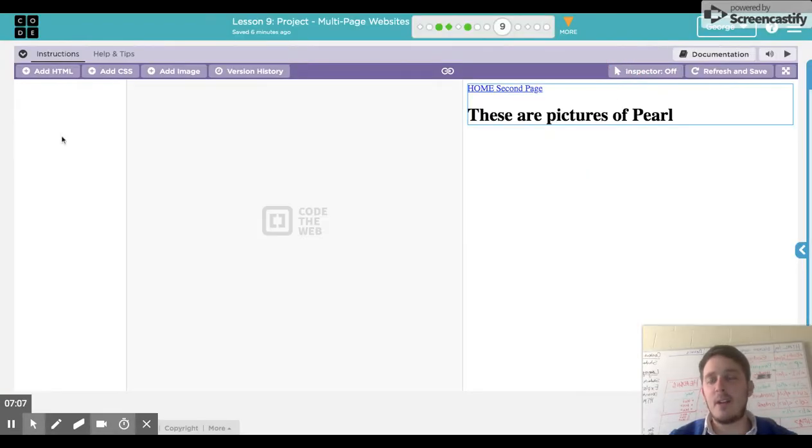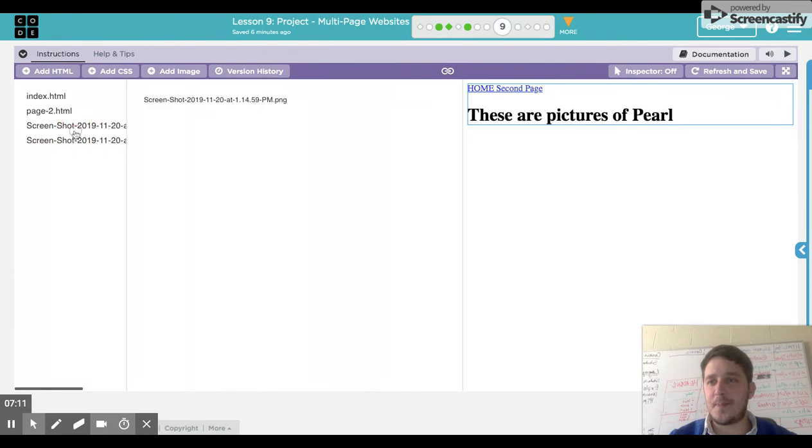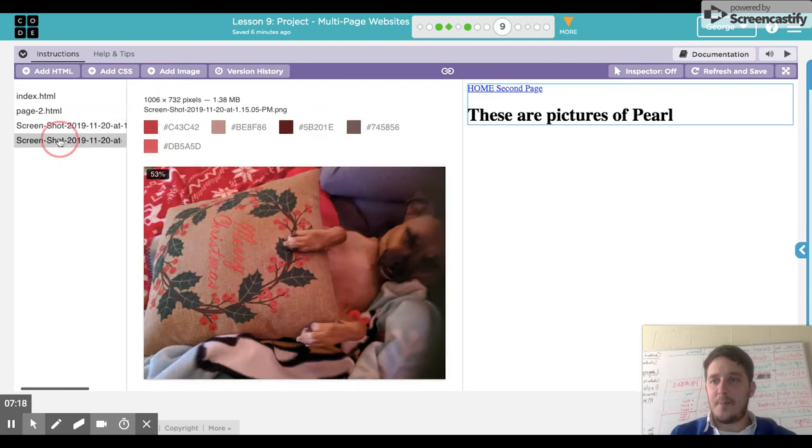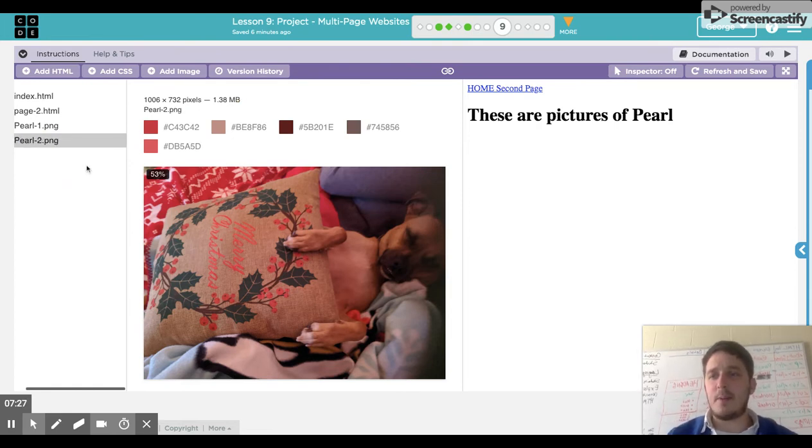I exited out here, and both those images are going to generate on the left side of my screen. And I'm going to rename these Pearl-1, it's my dog, Pearl, and Pearl-2. Keep the file type the same. Great.